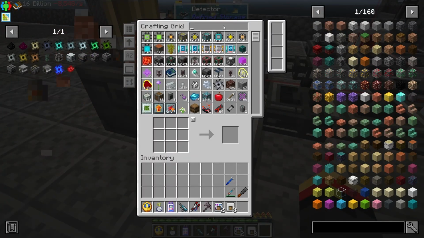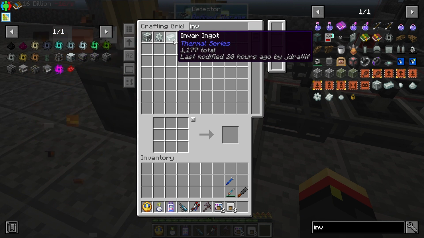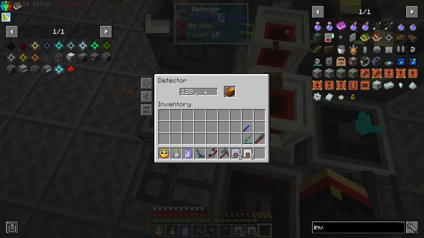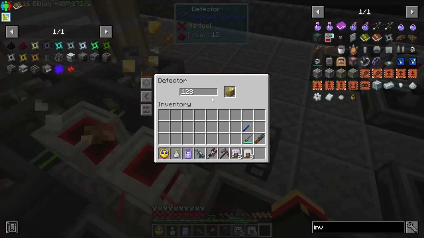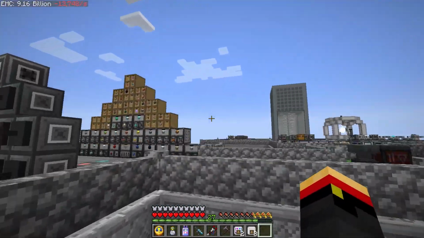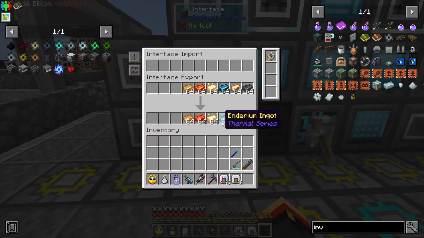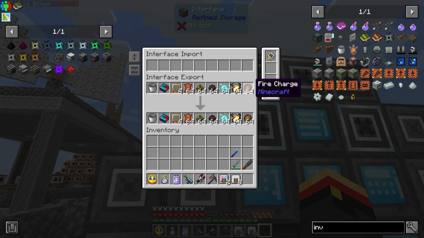Okay, so I'm thinking we have enough Invar for the 128 blocks. We do. Okay. 128 blocks is just over 1,000 Invar. We would need at least twice this much of the alloys. So let's say 256 of each of these for now. And I want to see what happens to our fire charges, because that might drop like a rock right now. Let's see here. Where are our fire charges? Honestly, not nearly as bad as I thought it would be. In fact, it appears to be fine.